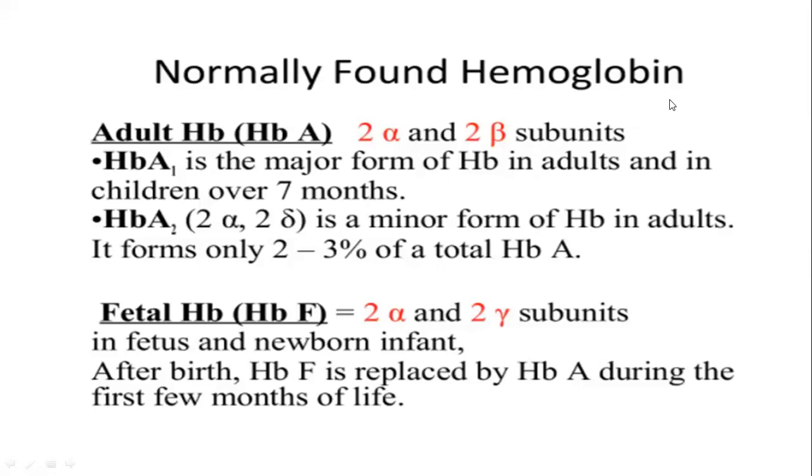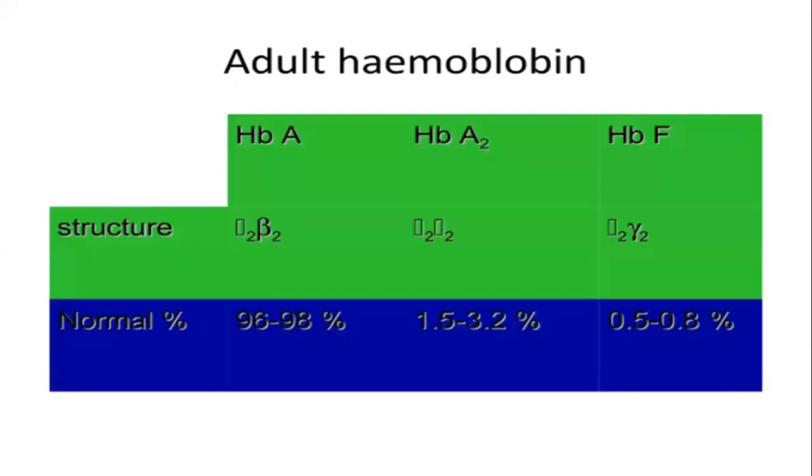So after birth, generally, the fetal hemoglobin should be replaced with the adult hemoglobin. So our fetal hemoglobin that was assisting us as fetuses changes to adult hemoglobin as we grow. And this happens gradually as an individual continues to grow. And these are the various proportions of the hemoglobins in an adult. So all of us may be having some hemoglobin A in large quantities, in the range of 96 to 98%.